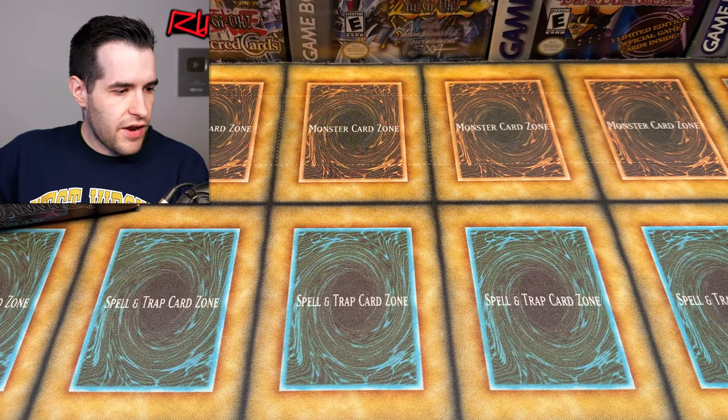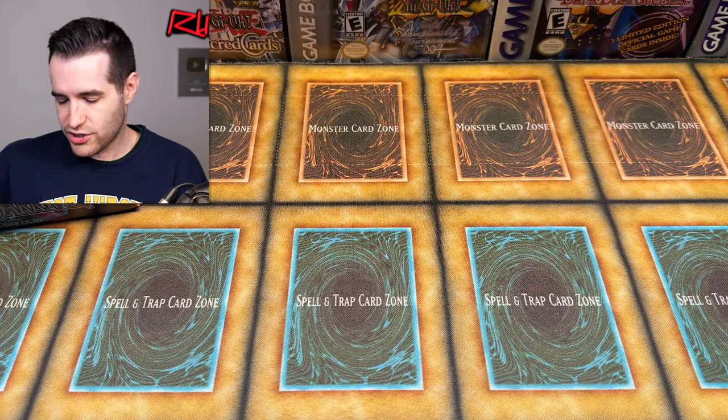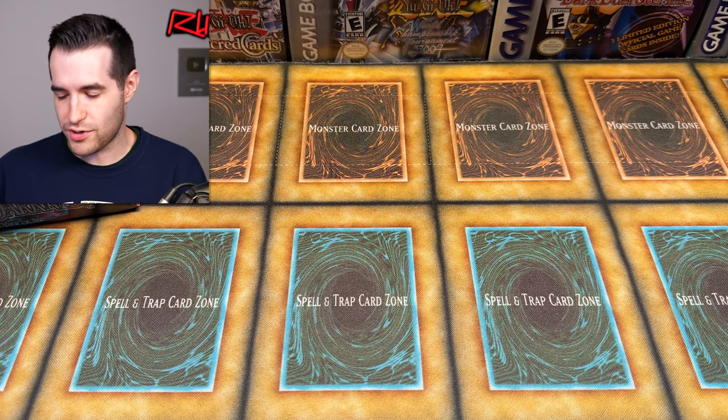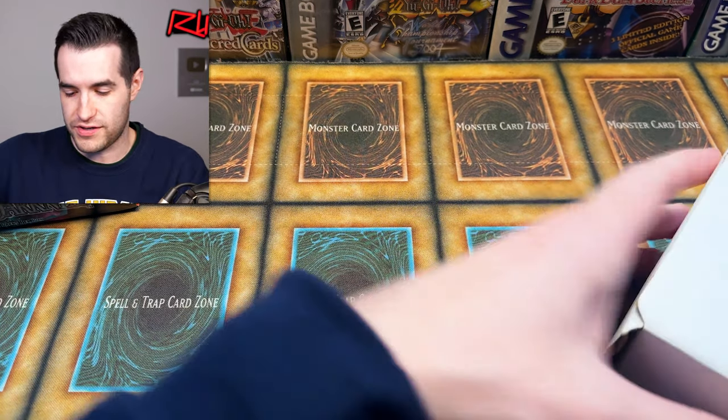Another box. We haven't gotten to the packs I've never opened before yet — there's a hint there. I've never opened a certain pack before, which should give something away because you guys might figure it out. If I've never opened it before, that gives you a big hint into what it is. Put your guesses in the comments and see if you can get it right before you see what it is.